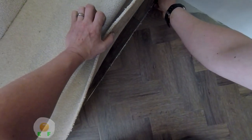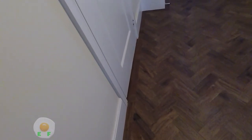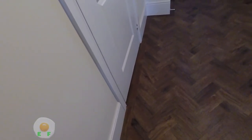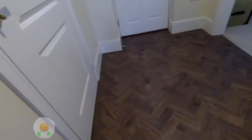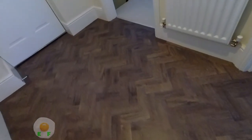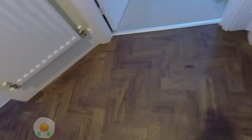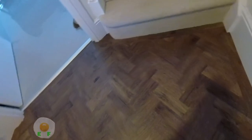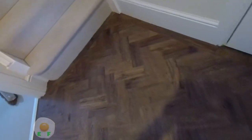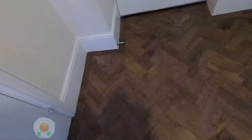Now this would definitely need a clean up with a damp cloth. And here we are, that's it, all complete. That's what it will look like once you put it all in and it's finished. New door bars in the doorways. The carpet's refitted around the bottom step. And it's all cleaned up. All the adhesive residues off.